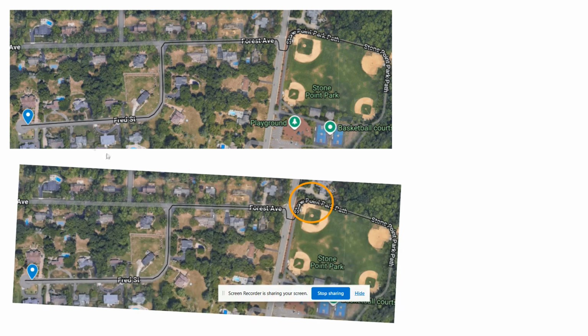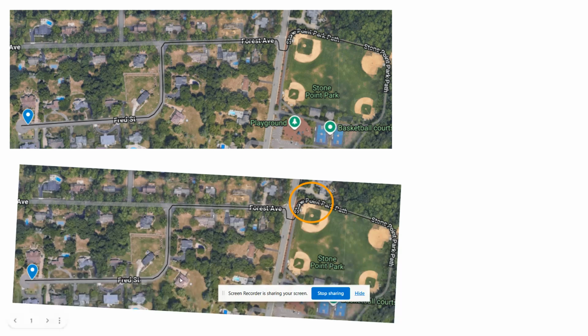The first step I did was rotate this image that's normally oriented, and I made it so that this street, Fred Street, was the horizontal x-axis. It corresponded to that, so that it would be easier to graph these as coordinate points in Desmos, so then I could study the regression easier.